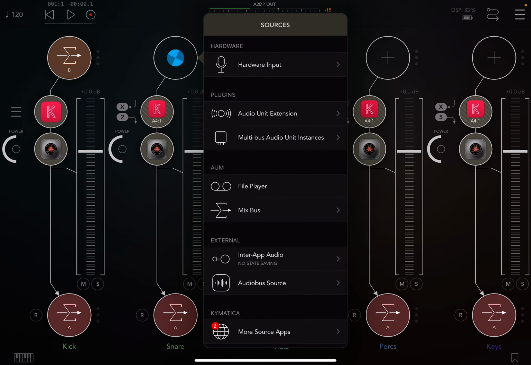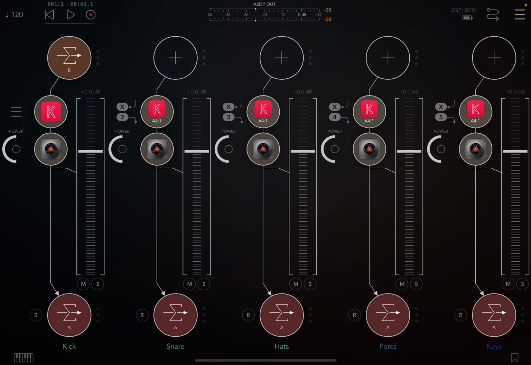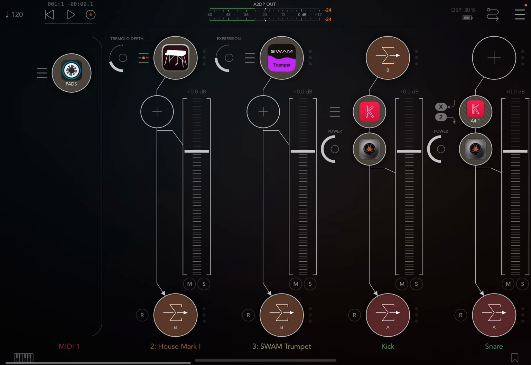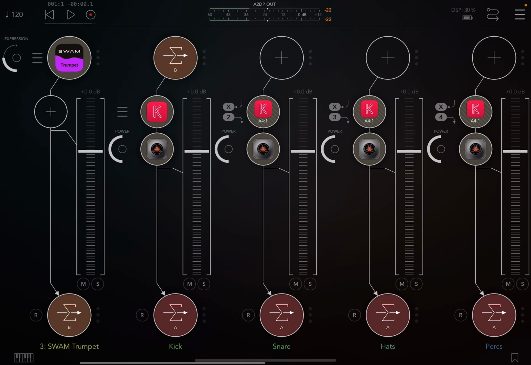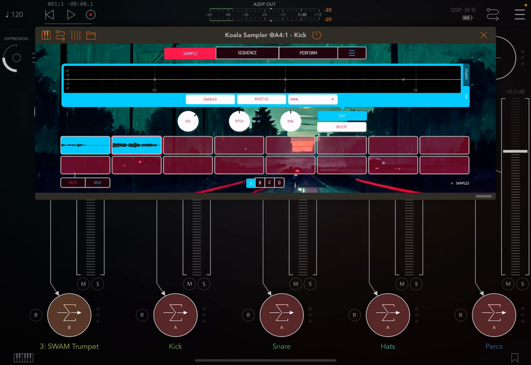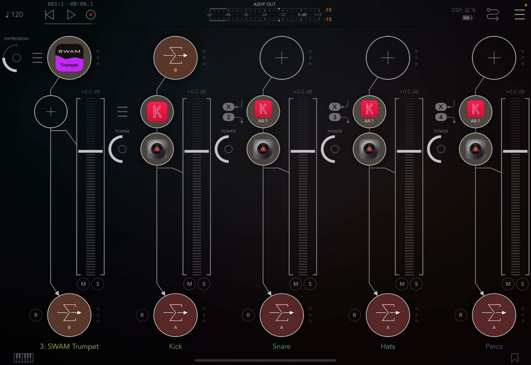So I think in the previous one I did say you could put an instrument here. That is not the case. It has to go on the first channel. So I just wanted to clarify that. But you can always set up instrument channels and then have them bus into Koala and then record each part in. Either way, this is still, in my opinion, the best way.